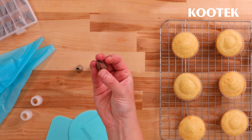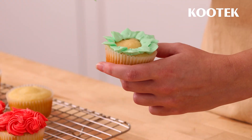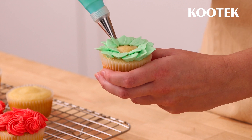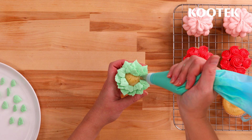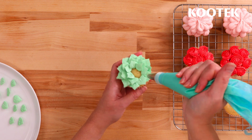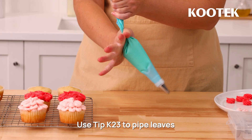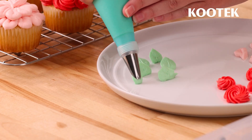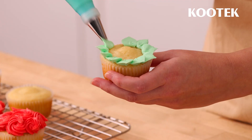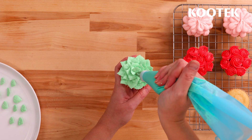Lastly, let's use the Kootek K23 tip to create leaves. This tip has two deep openings on opposite sides to allow icing to flow out, as well as two pointed ends to decrease the flow of icing. These small triangles on the pointed ends allow for a raised line through the center of the leaf. Set up your piping bag with your Kootek K23 tip and fill the bag with frosting. To pipe leaves, hold the leaf tip with pointed ends on the top and bottom. Apply one push of pressure to make the leaf and release, quickly pulling out to form the tip of the leaf.